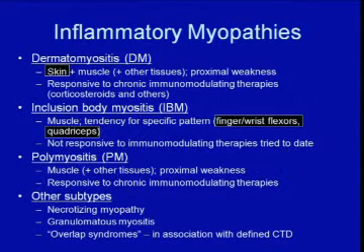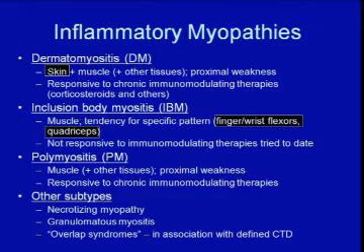So the inflammatory myopathies, as you know, are a diverse group of diseases. There are 3 main categories that we think about, and those are dermatomyositis, inclusion body myositis, and polymyositis, but there are also other subtypes, and we struggle a bit in terms of how best to categorize these diseases. Dermatomyositis and IBM are very distinctive diseases.